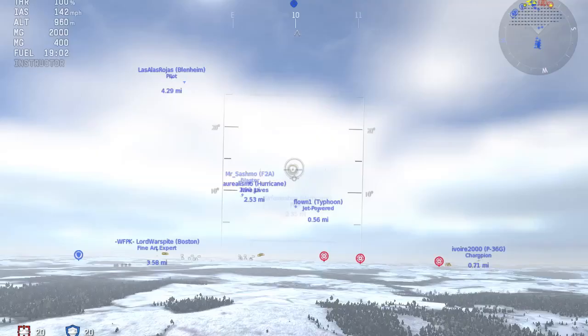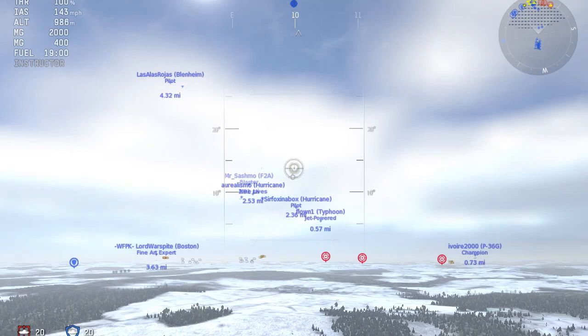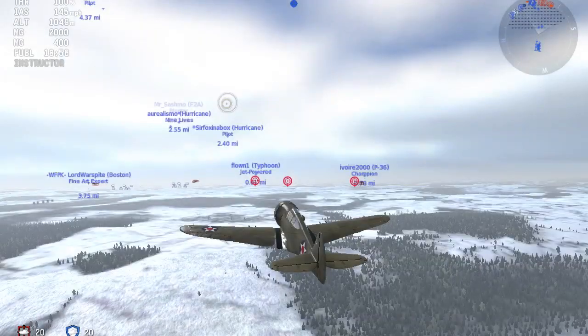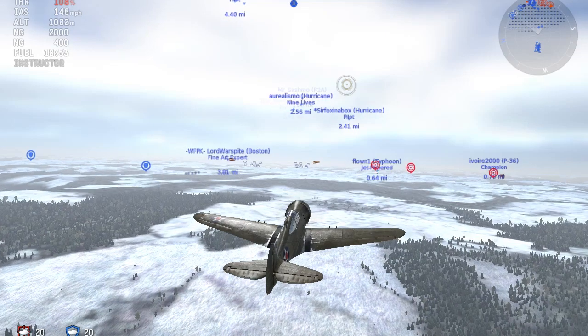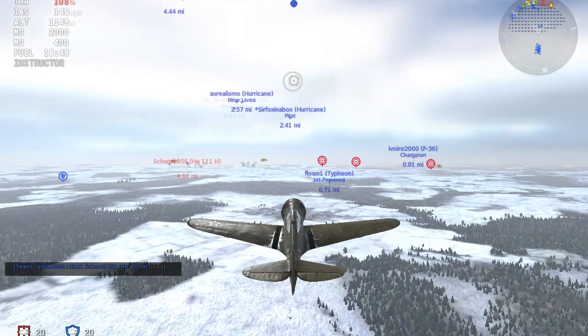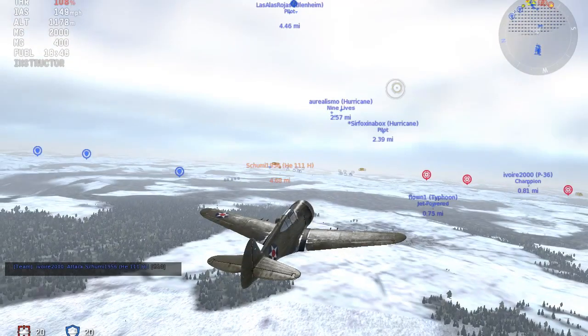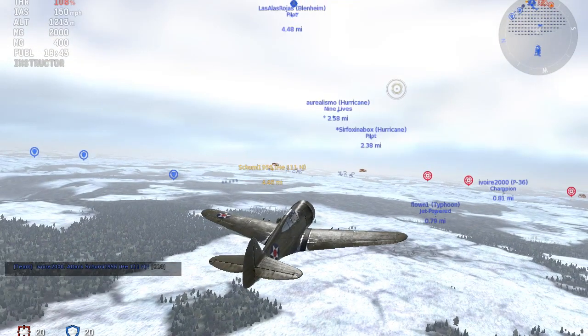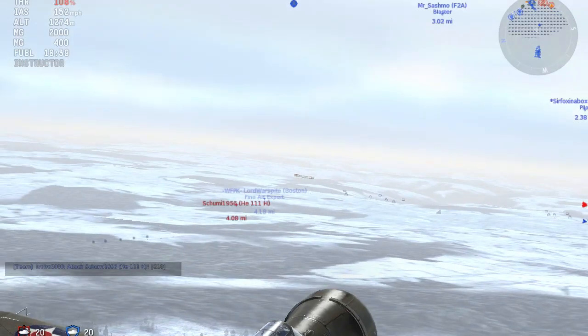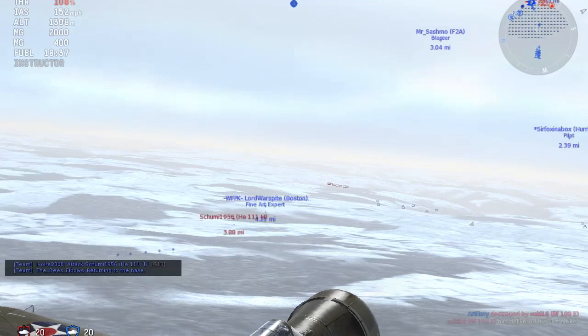Okay. So we're gaining speed. Okay, that's good. 108%. So we're not weapon. We're just going to 108%. There's an HE-111. And just about everyone's going after him. Boston? What kind of plane is that?